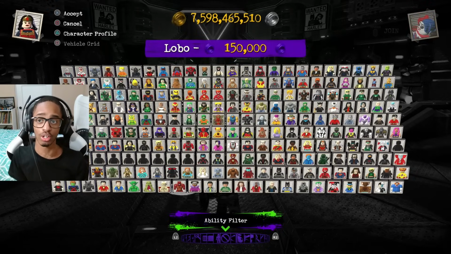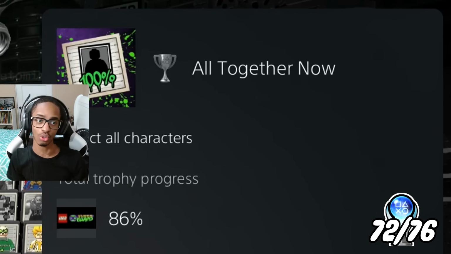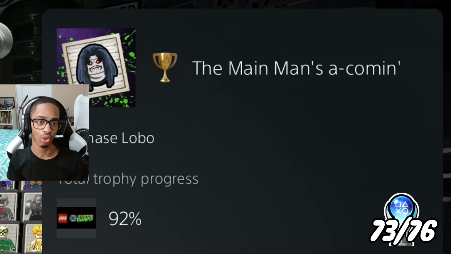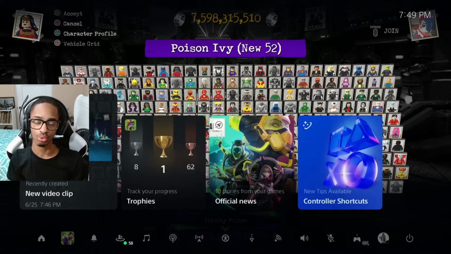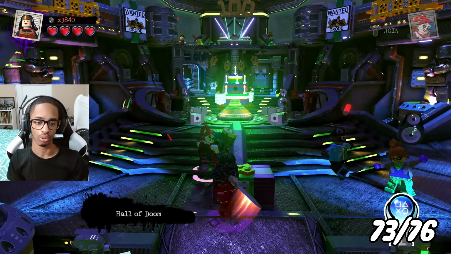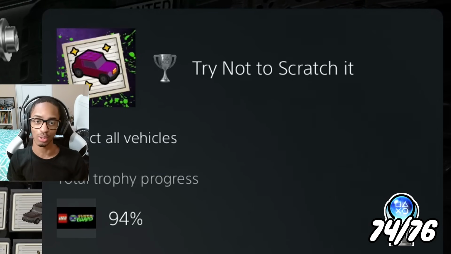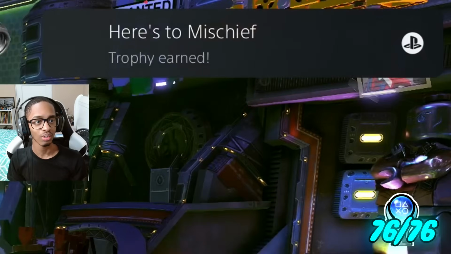So, to 100% it, I just need to buy Lobo. All together now, collect all characters. The main man to come in, purchase Lobo. Is that not 100%? I have 99.9. Oh wait, there's a chest right here. There we go, try not to scratch it, collect all vehicles, a little bit extra, achieve 100% completion, and here's the mischief.